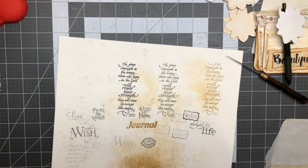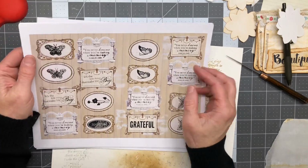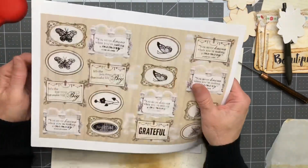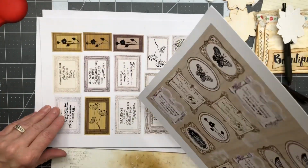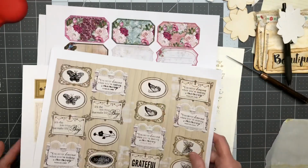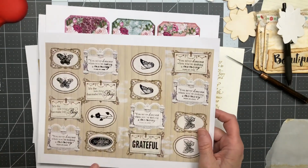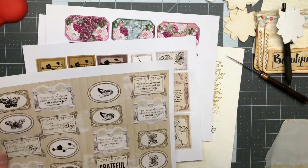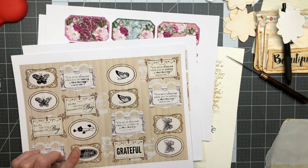All right, well, I'm gonna go ahead and just finish that part off the camera. The other thing I had, and I thought maybe I would do those too, is these that I printed off from who? I don't know. I stamped inside of all the frames. So I printed off the frames of somebody who made these, but they don't have their name on here. I'm so sorry. There's all kinds of frames, different kinds, and I've got tons of them. I bought different frames from different people.